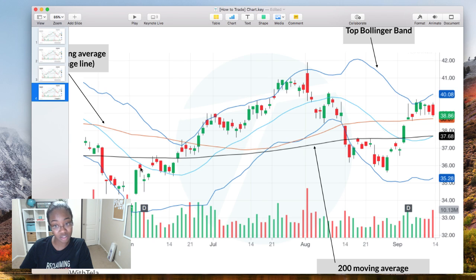So if you start to buy as these candlesticks start to head up right here, then you know you want to sell as it starts to hit that black line, because that is your ceiling. Once it breaks through that ceiling, though, you could buy more and let it head back up, but then know that you've got that top Bollinger Band. You've also got this orange line as well. Those are your key signs that you need to pay attention to as to when is it time to sell. So anytime you're getting ready to hit one of these ceilings, you want to be ready to sell, all right?